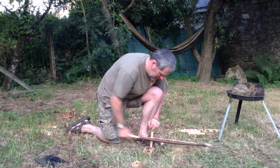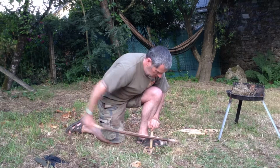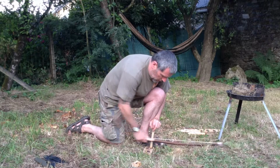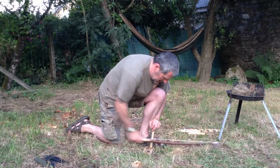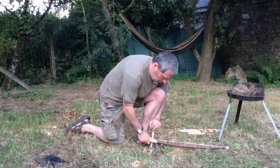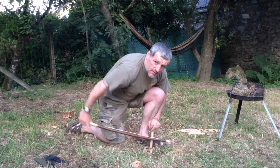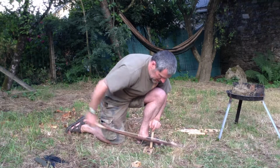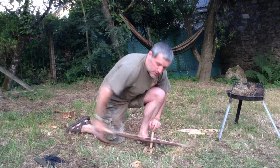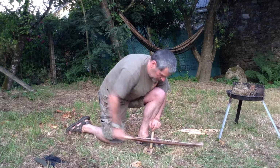Now the trick with this is to take your time, like anything else with the Bowdrill, and I should be able to have a conversation while I'm doing this. Now it is evening time, again lots of moisture, so all I'm trying to do here is warm up the area of contact between the drill piece and the hearthboard. Not create too much smoke, and maybe just create a little bit of dust. Now what I might find with these shells is that the one on the inside may burst. If that happens, I'll go to the stone. But the reason why I've got two is, if the shell goes, I'm protected by the top shell.